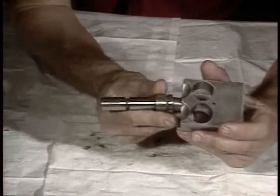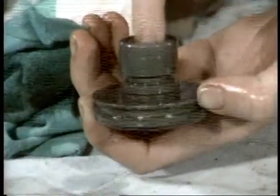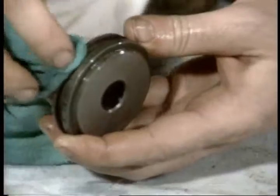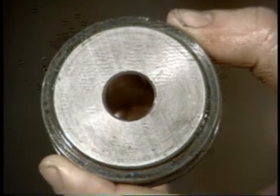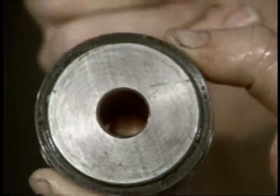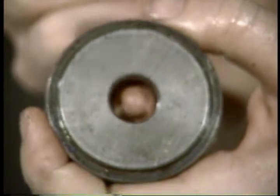And check the plunger to see that it's smooth and straight. If it's not straight, replace the plunger. And inspect the guide bore in the plunger guide. If you noticed any scoring on the plunger or torn plunger seals, there may be damage inside the bore. It too should be clean, smooth, and straight. That's fine.